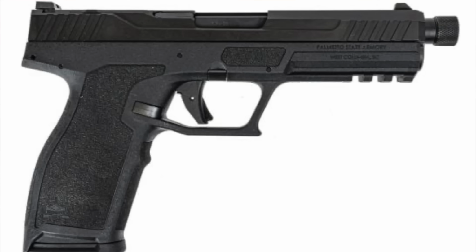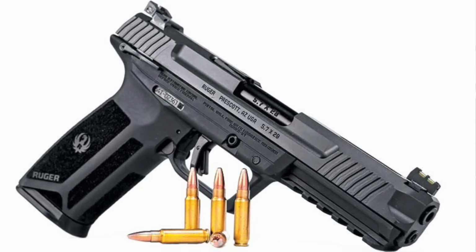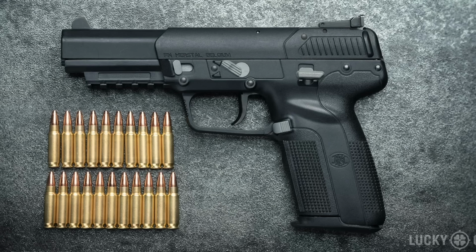That's actually relevant, I guess, especially with the proliferation of some of the 5.7s that we've seen commercially, where it's becoming a little bit more common. I think PSA has some 5.7s that they're pushing out. They've got the Rock, the pistol that they have. That's what I'm thinking. Yeah. Smith & Wesson has one, the M&P that shoots 5.7. Yep. Ruger has their 5.7, and of course FN's always had their, I hate this, 5.7 with a capital F and capital N. 5, yes, 7.